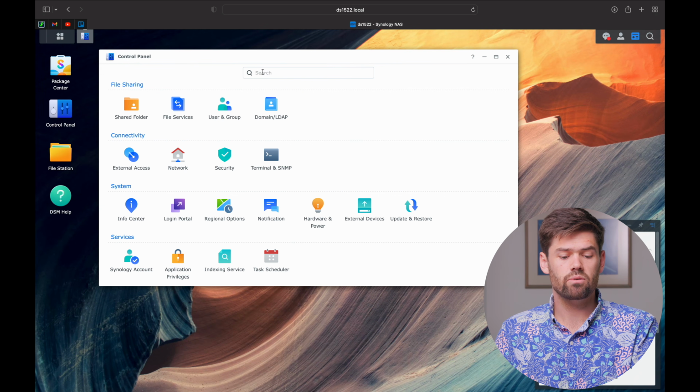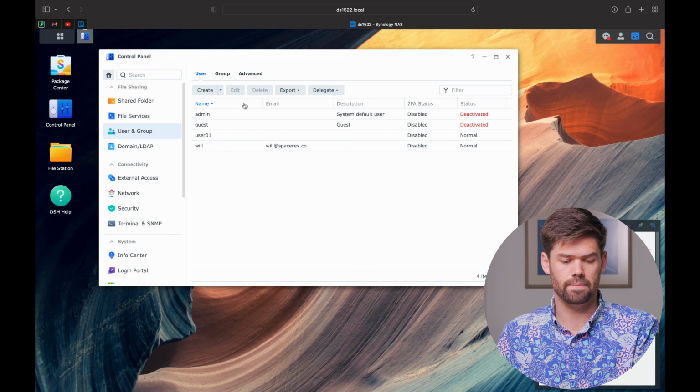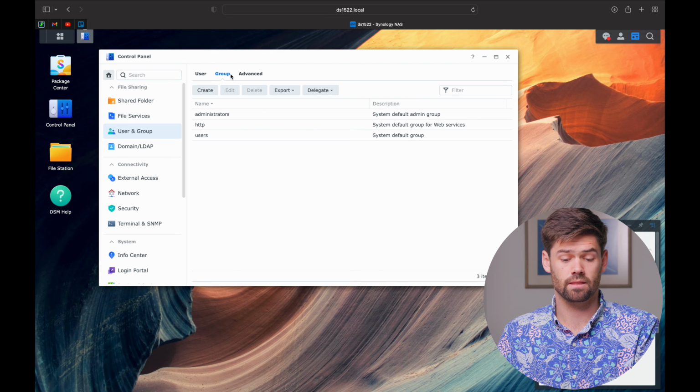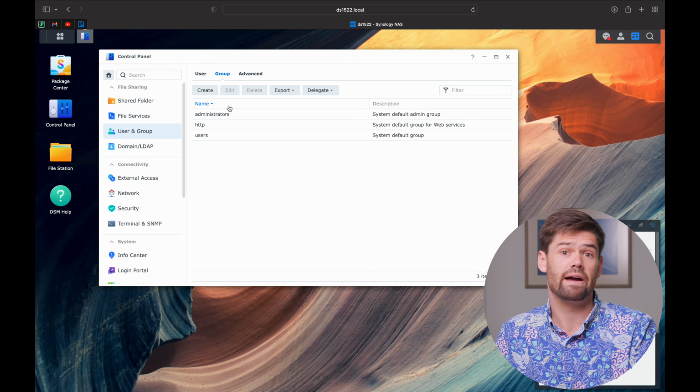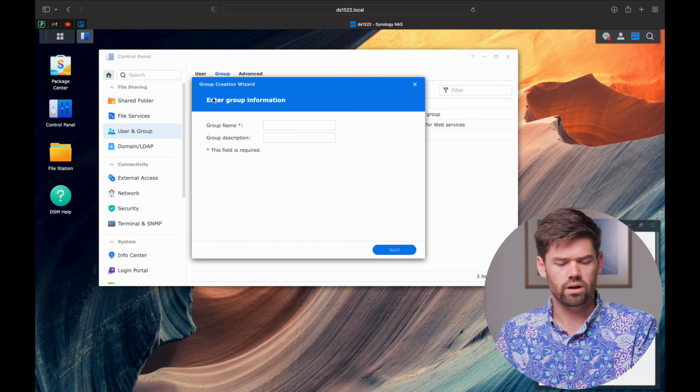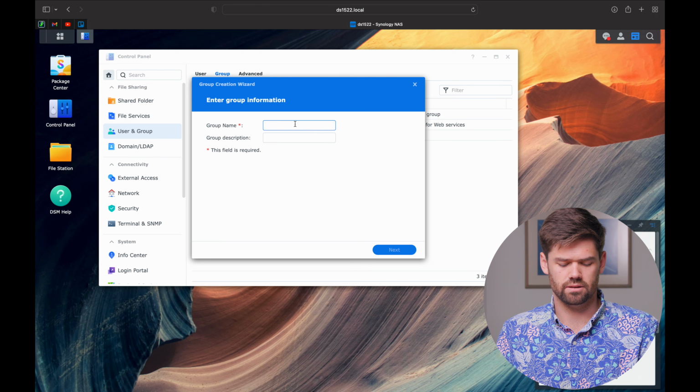All right, so the first step is to log into DSM, and we want to make sure we've got groups set up. Groups are going to be a crucial part of keeping this simple and replicable, so you don't have to go into 12 different places every time you add a user. What I would recommend is setting up at minimum 2 groups to start. Don't use any of the 3 defaults that are built in. Instead, create 2 additional groups at minimum for every business. One is going to be employees.